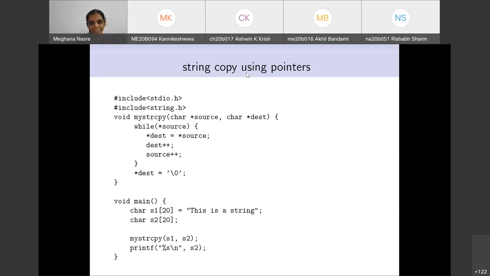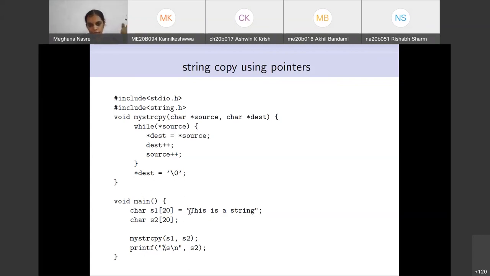I had a doubt here. S2 size was lesser than S1 size, ma'am. Say S2 is 5 here, S2 of 5. Could you go through what would happen inside that while loop in my strcpy? Let us say S2 size is 5. My strcpy has no clue of the size of the array pointed to by the destination. It is simply doing this copy as long as it doesn't see a \0 in the source.